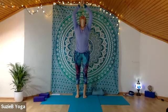Inhale, lift your arms all the way up towards the sky. Look up to your hands. Bring your hands together. And as you exhale, bring your hands down towards your heart. Gently look down. Inhale, lift your arms up. Look up. Exhale, gently release your arms down by your sides again with the palms facing forwards. Gently gaze down.